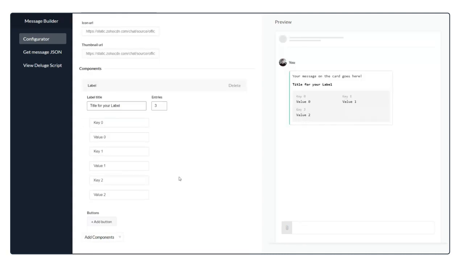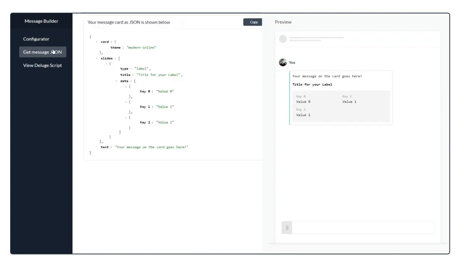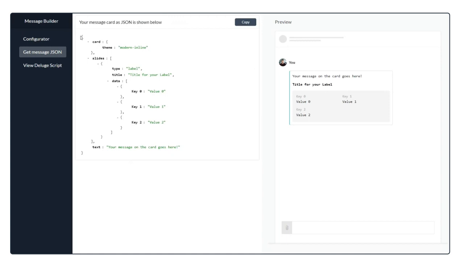You can give it a try to see how the message card should look, and you can copy this JSON also. It will be static. You can implement the same, and check a sample on how to execute this. So this is a JSON for the message builder. You can just use it in the handlers to post the message in the chat or channel. So that's it for the message builder.